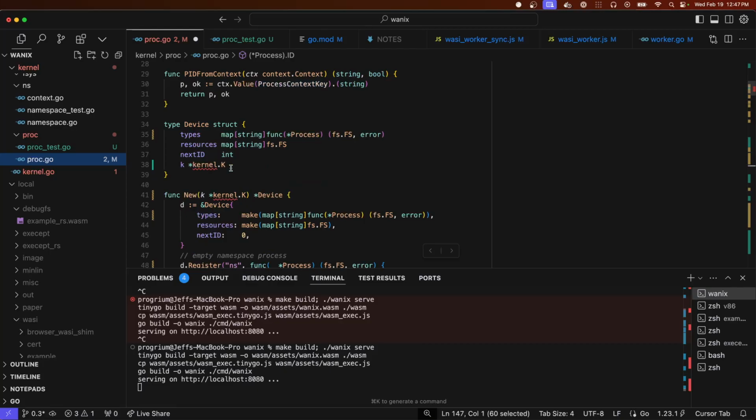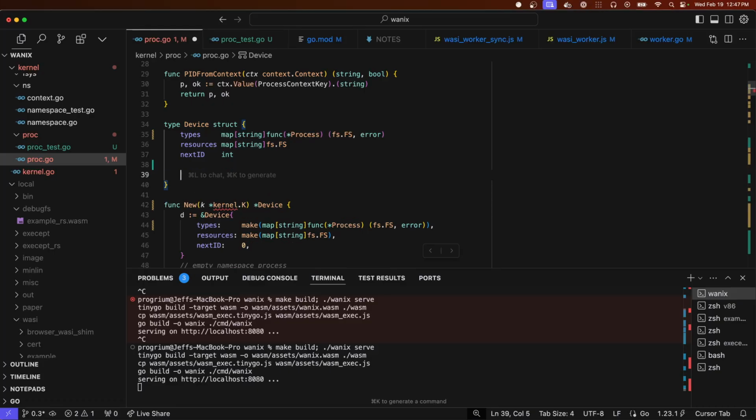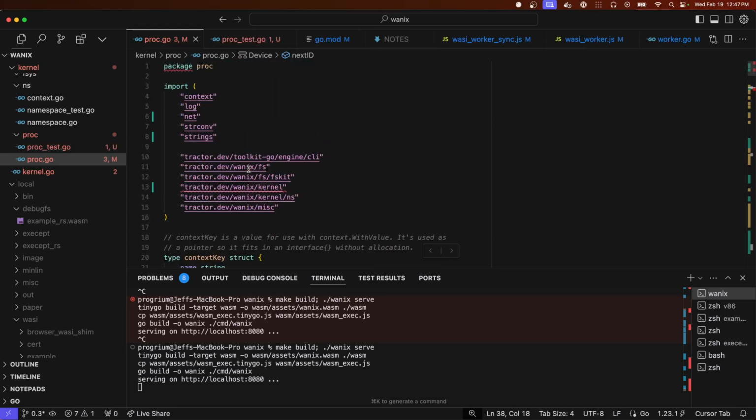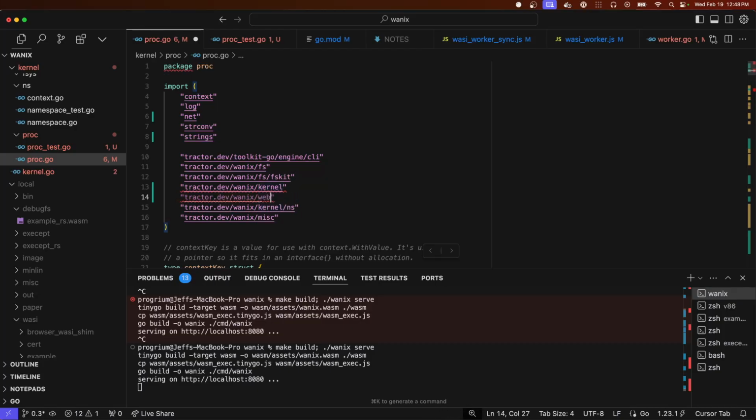As like a, I don't know, as like a, this is making it web specific, but I guess we will pull this out later. Oh no. Hopefully this won't create a circular dependency.